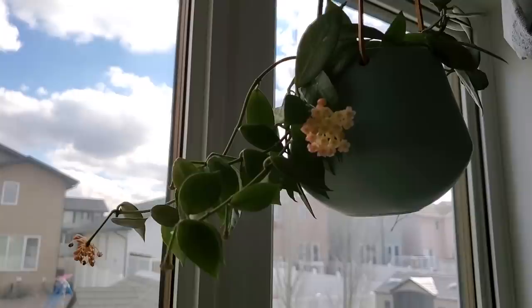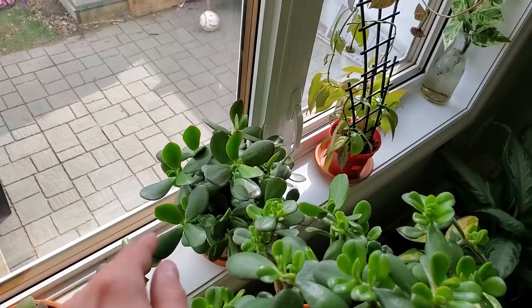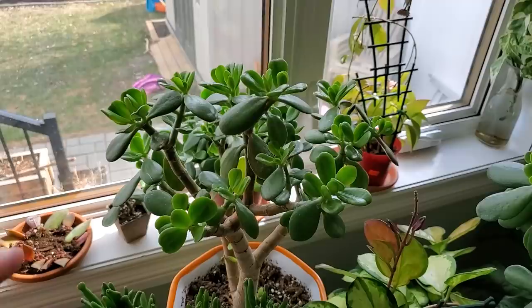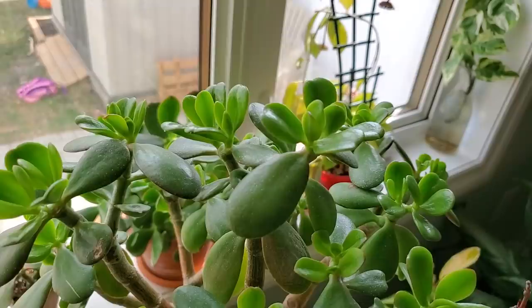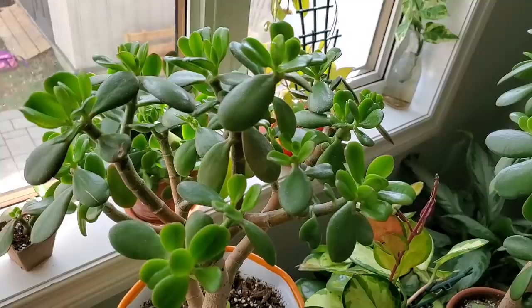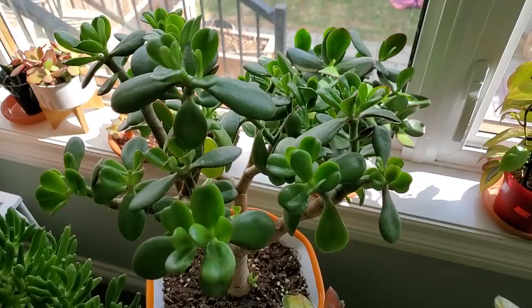Here are some previous succulent and jade plant propagations. This is my jade plant and it's getting new growth — new branches in basically every spot that I cut. You can see right there where I pruned, it's getting some branches. This is what to expect: it might look a little bare on top for the first little bit, but once it starts to grow and push out new leaves, it looks super cool when it starts to fill in and get new branches.